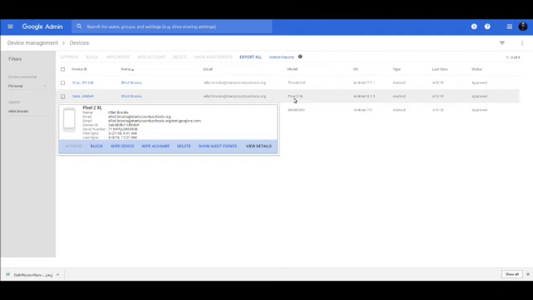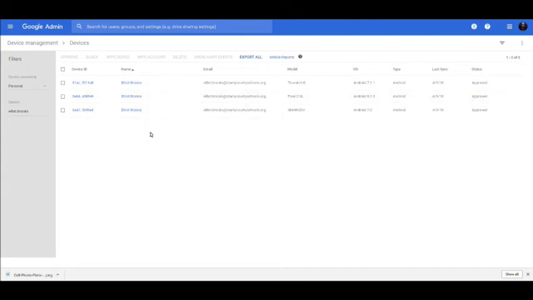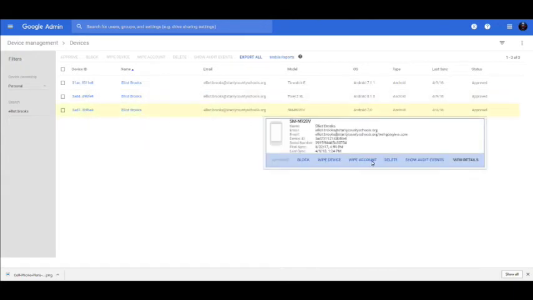If you put your Stanley County Schools account on here, we have the ability to wipe the entire device. So what that does is set it back to factory specifications. It wipes all of the data off, including your personal data. So if you have an Android phone, it's a lot different than Apple. Apple doesn't have the same functionality. With Apple, all I can do is wipe the account.